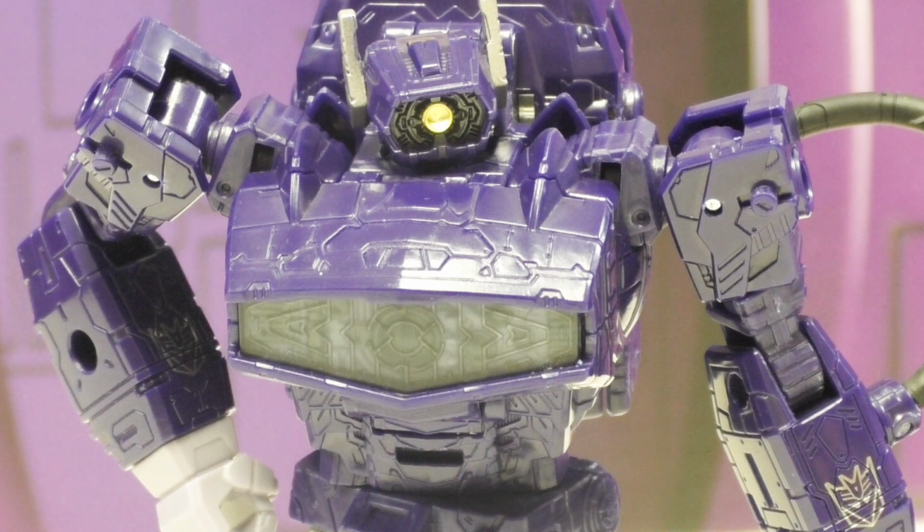So until next time, when we review another toy that Berg kind of doesn't like. I love Soundwave.